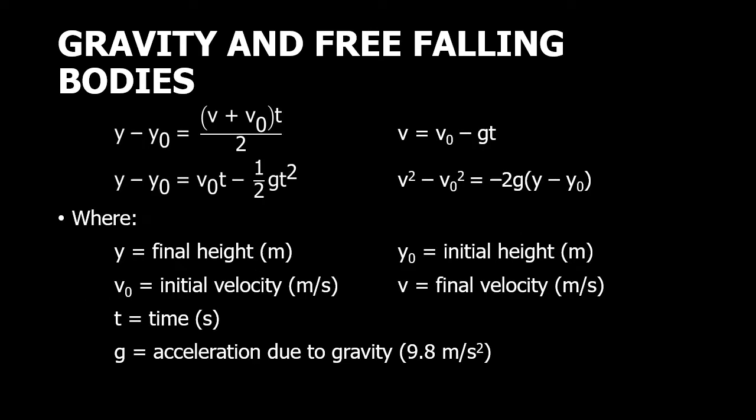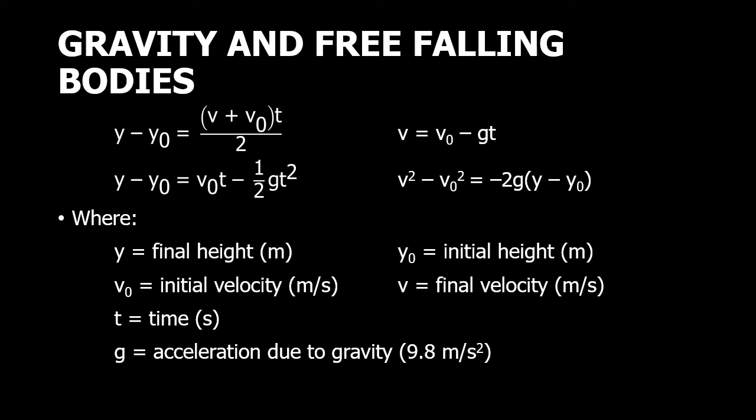So this will be our formula for gravity and free falling bodies. This somehow looks like the formulas in UAM, or uniform acceleration motion, but since it is a falling concept, we will use y instead of x, and we will use g instead of a. Just imagine the Cartesian plane. X is for horizontal motion, y is for falling motion.